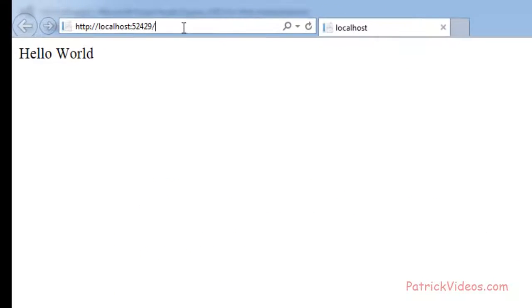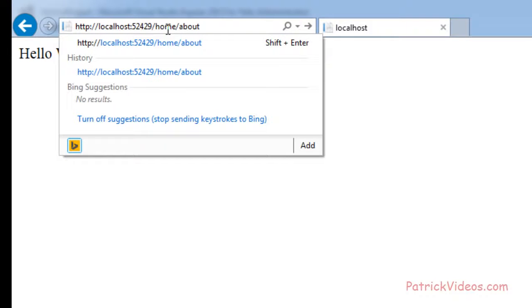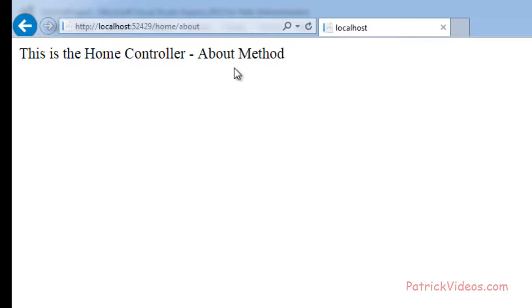Now when you run this and you say /XYZ, you can see that message. If you don't give a controller name, it is the home controller index action method. And if you give the controller an action method name, it will call that appropriate controller's action method.